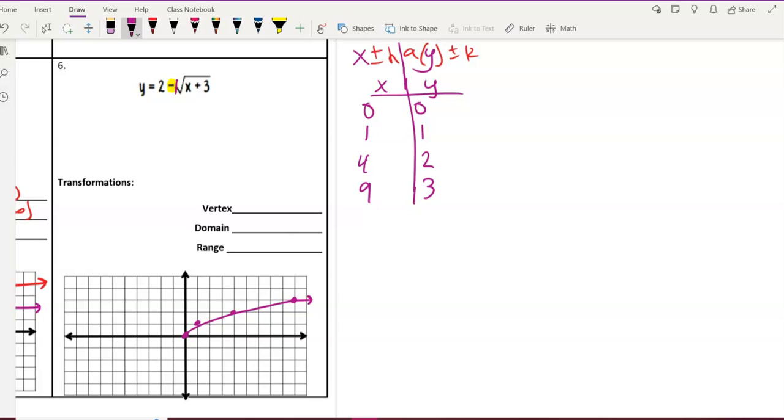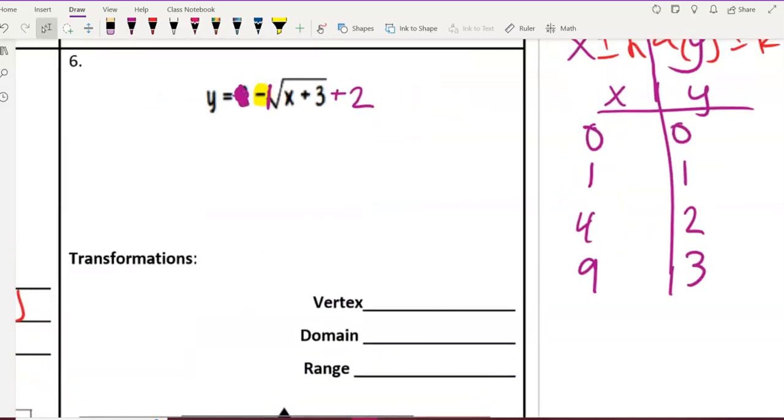So this 2, it's not h, and it's not a, so what could it be? The only other option is that this 2 is the k value. So it looks like they just wrote it in front instead of in back. It's a +2 because there's no negative there. So we could really just scribble that out and put the k at the end where we're used to it being. Now let's go ahead and write out our transformations.